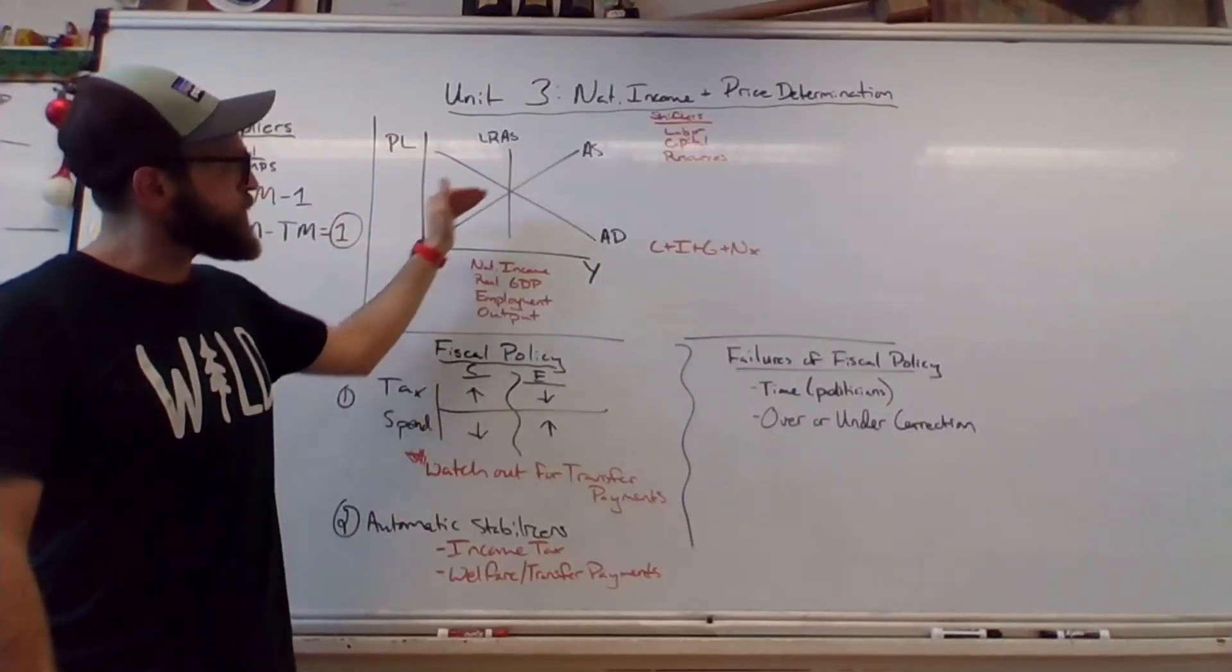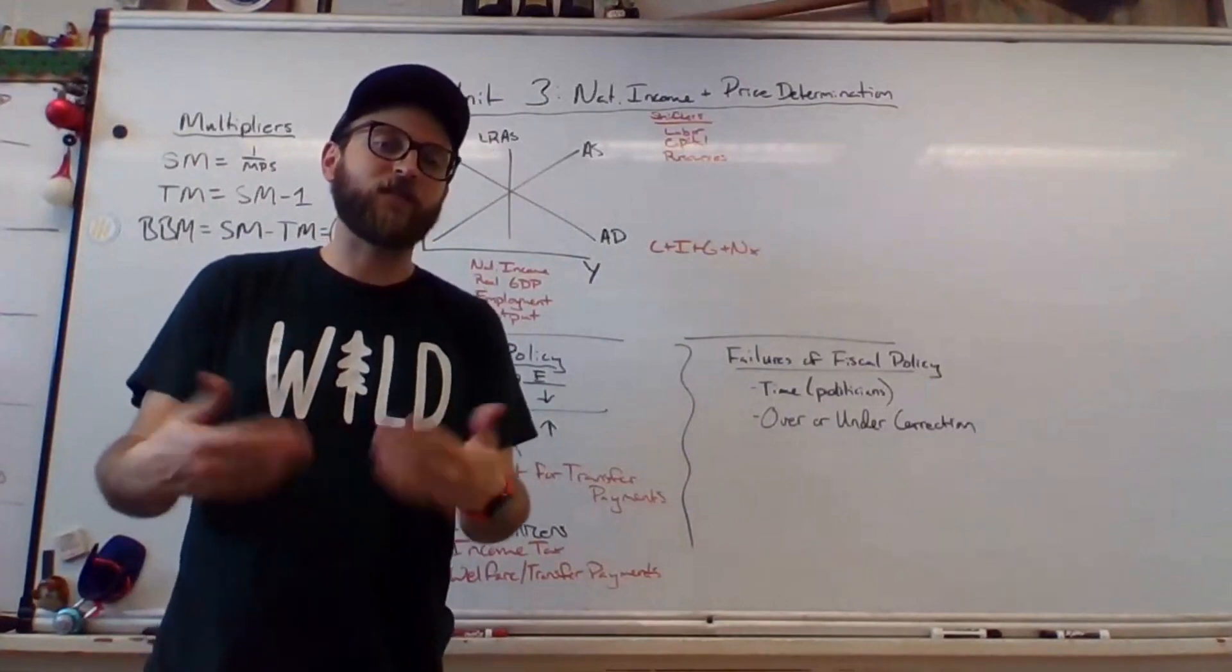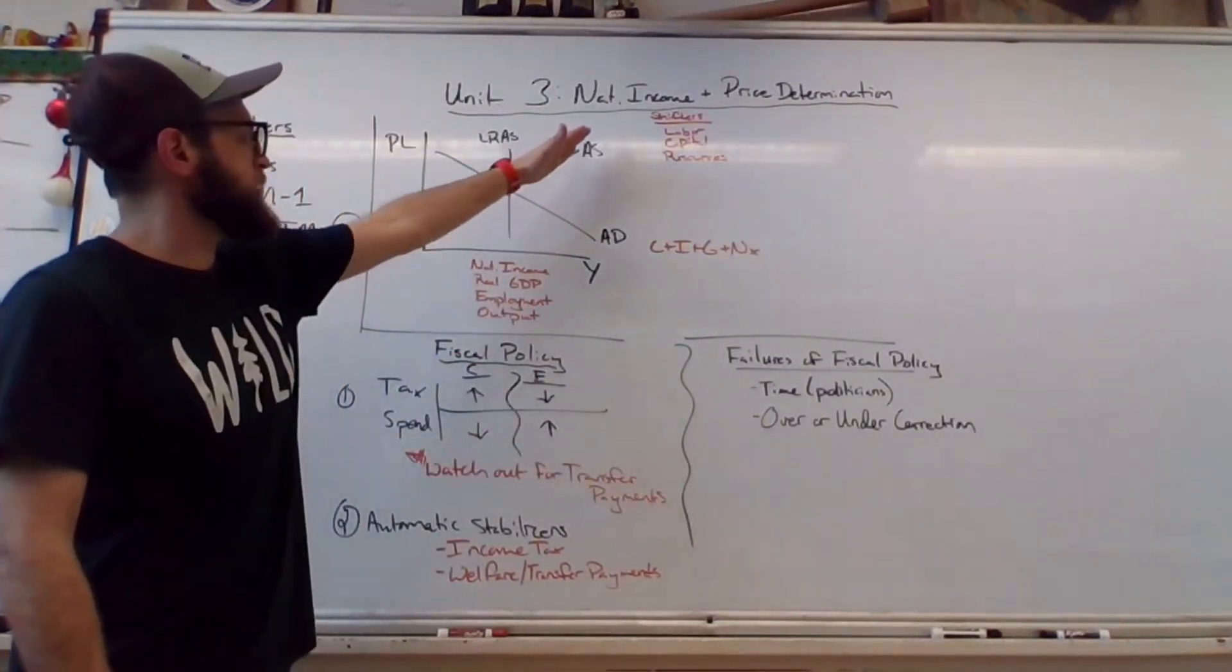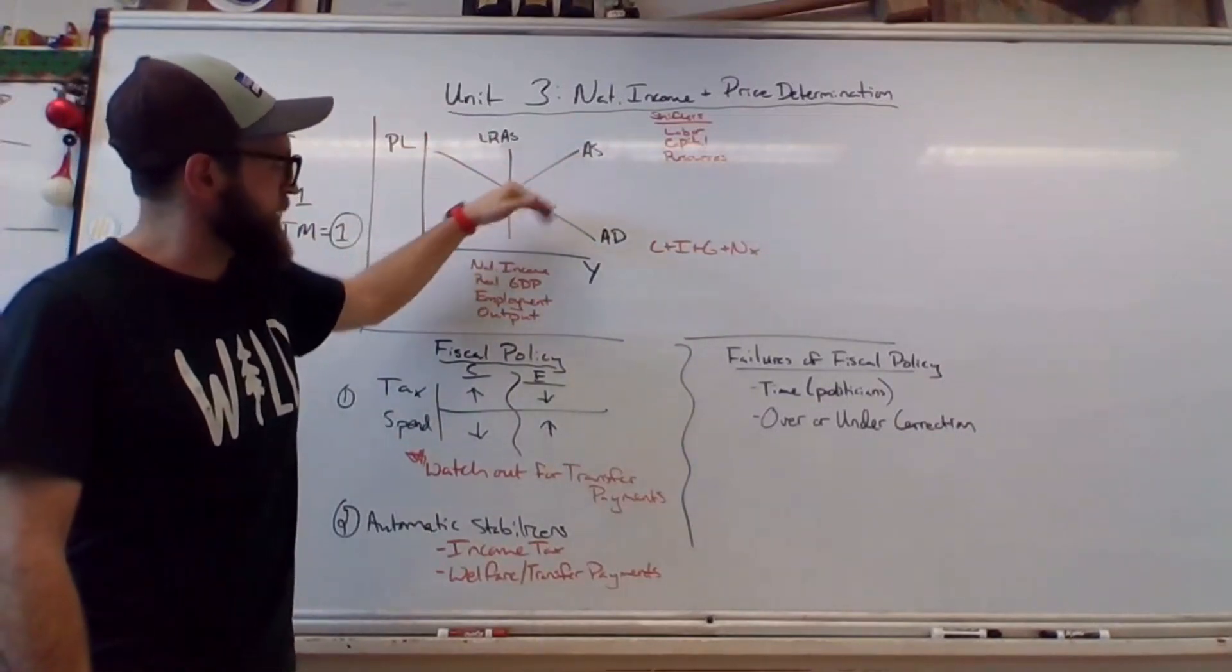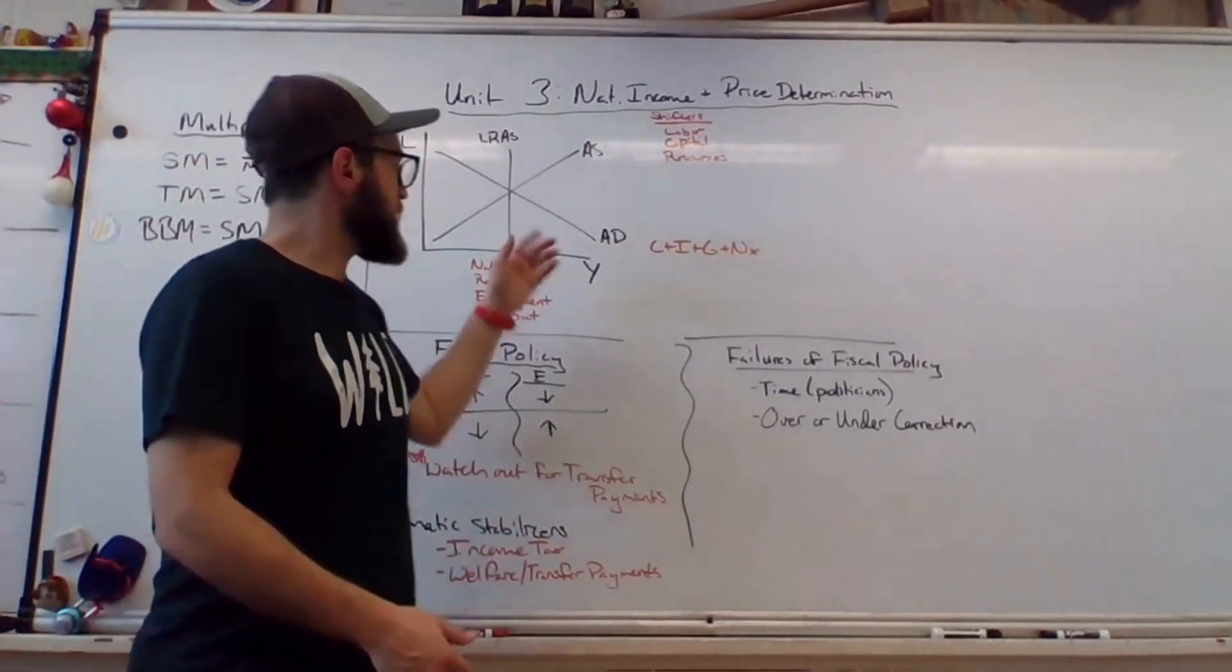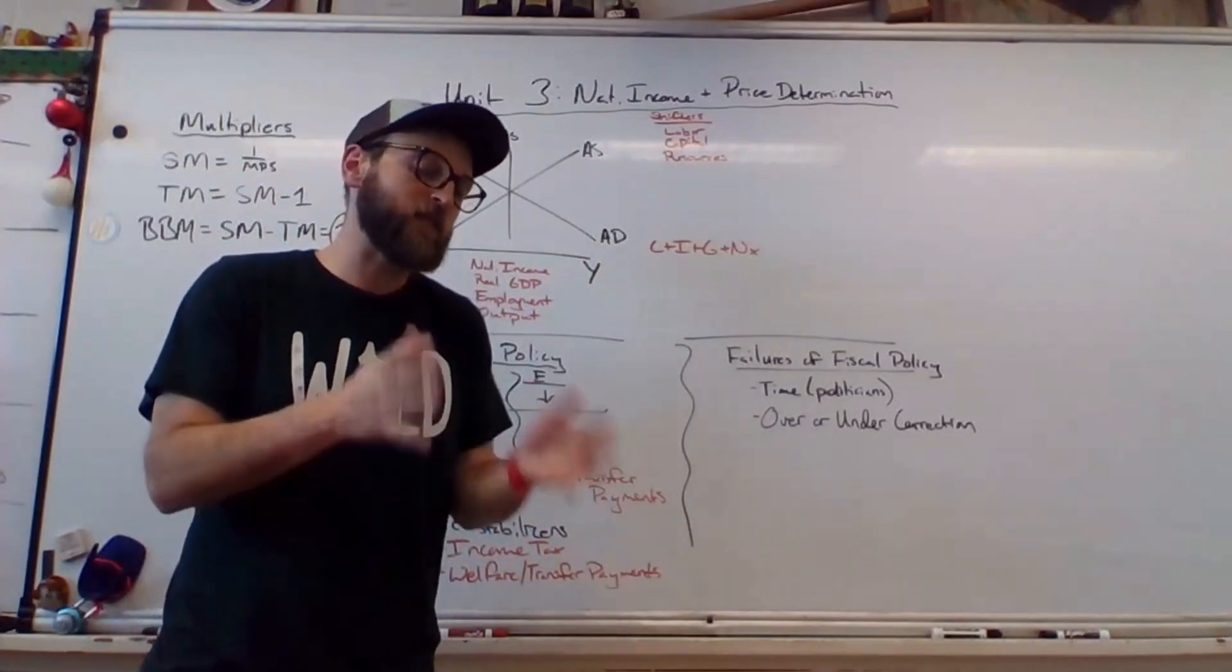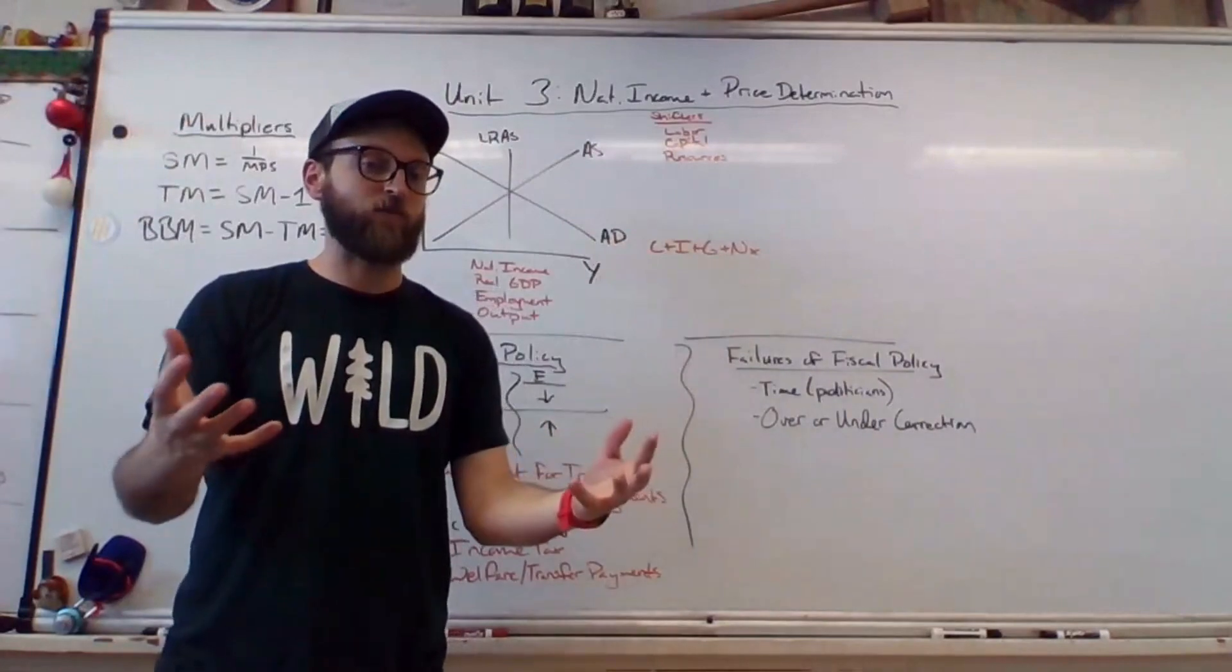The supply line is upward sloping, and it refers to aggregate supply in the short run. So all things available for sale. And producers, as always, want to sell a large quantity of items at a high price. And the demand line is downward sloping, effectively because consumers don't want to pay a lot. It's the same logic as the basic supply and demand graph. But in this case, it's aggregate. So all consumers and producers.